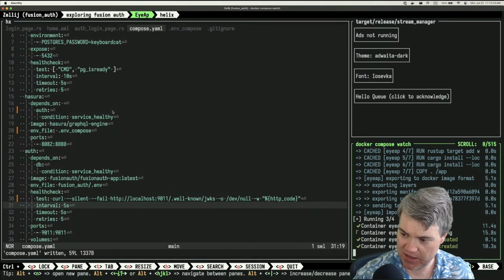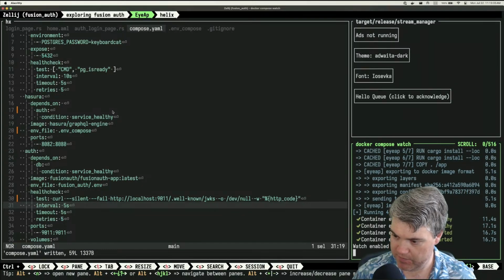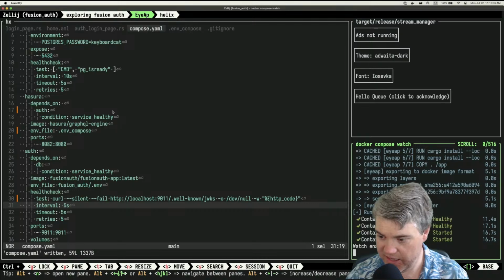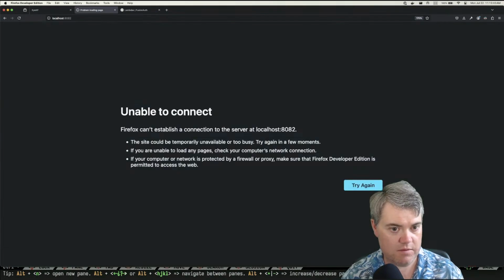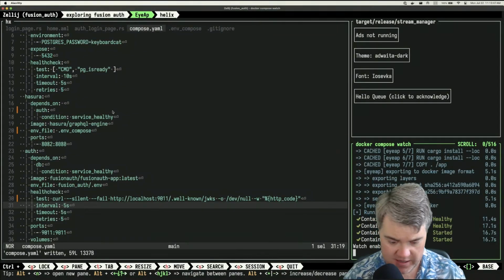Okay, database is healthy. Auth is healthy. Hasura started and EyeAP is started. No good. Okay.